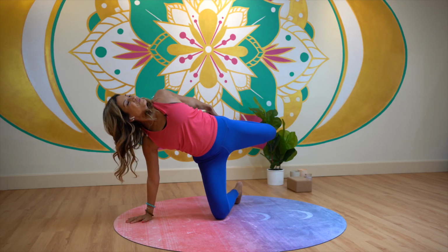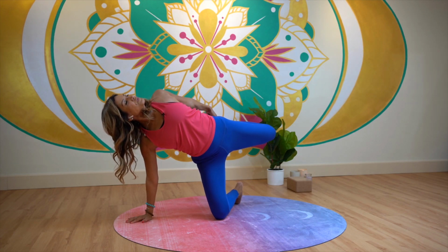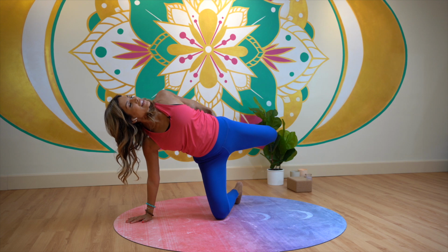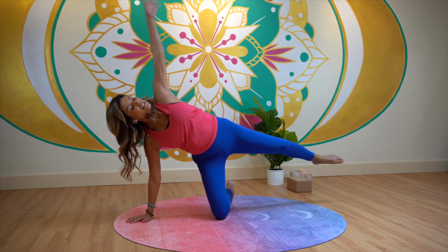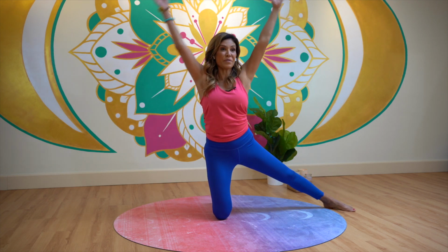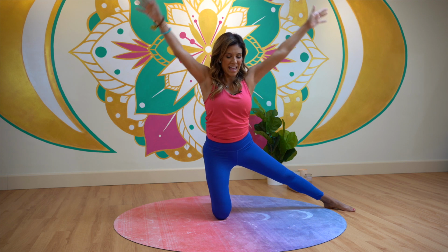Breathe. Two more deep breaths. Waking up the strength in your shoulder joint. Come out through full extension. And now foot to the floor. Lift all the way up. Nice work. Hands come down.